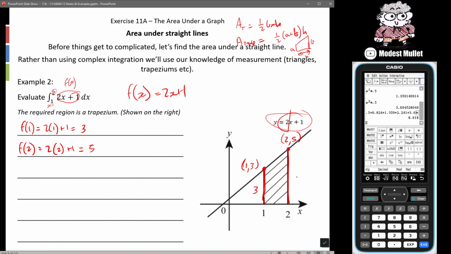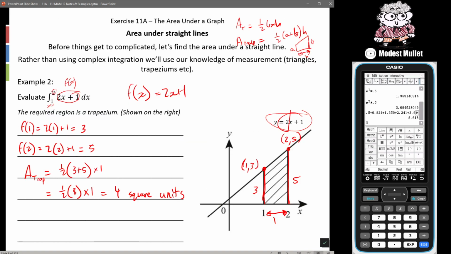So clearly the length there is 3, the length there is 5. And what is my height? The distance between them is 1. So the area of the trapezium is equal to half 3 plus 5 times by 1 is equal to half by 8 times by 1 is equal to 4, and we aren't given any measurements, so we'll just say square units. And that's our area, which is what that's asked for, the exact area.